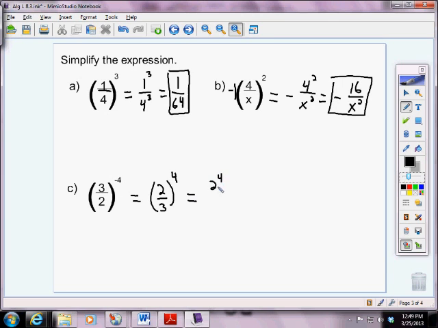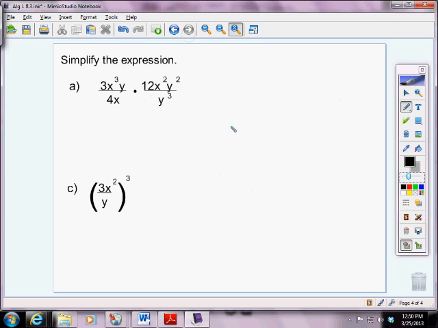I now can say that this is 2 to the 4th over 3 to the 4th. And if you go 2 times 2 times 2 times 2, you get 16. And 3 times 3 times 3 times 3 ends up being 81. Again, you could multiply 3 times 3 times 3 times 3, or just put 3 to the 4th in your calculator, and you get 16 over 81. Okay? So again, this property just wants to make sure that you're applying the exponent to both the numerator and the denominator. A couple more examples.